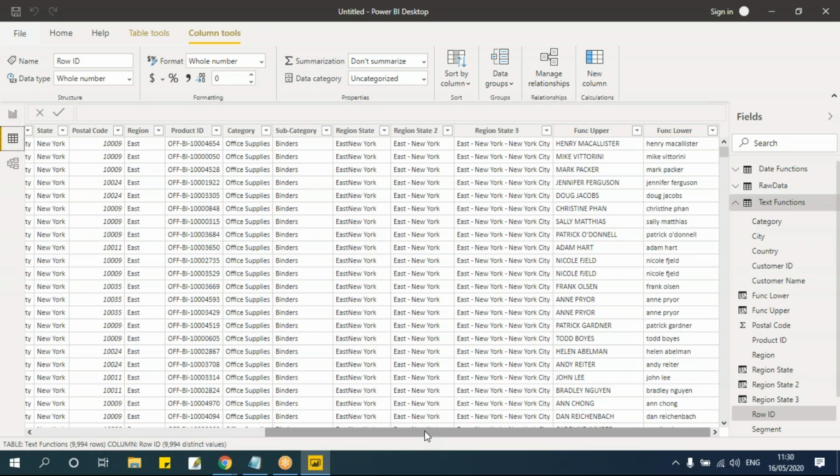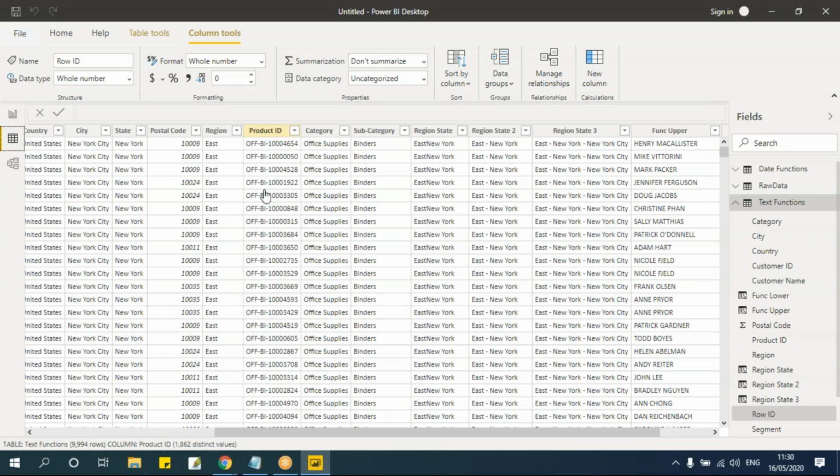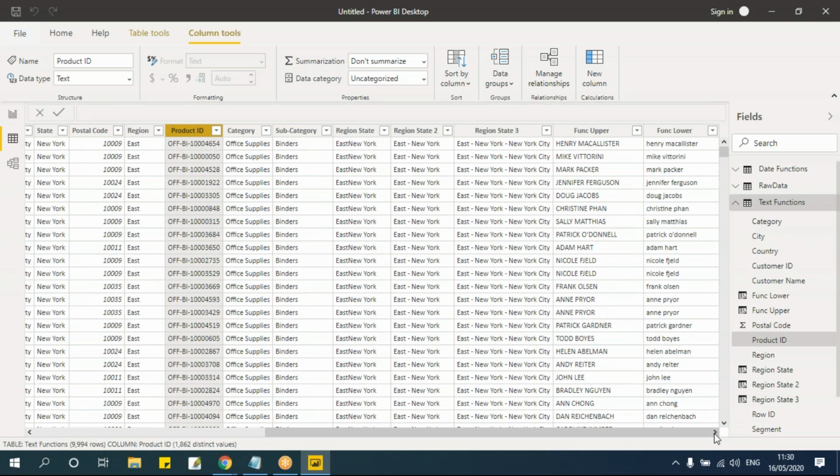Next one. So we saw how to change the cases. Now we'll see how to extract the data. Now let's take this product ID. I want first 3 characters, middle 2 characters, and last, say, 8 characters in a separate column. So what we'll do, we'll go here. We'll try to use the functions left, mid, and right. We have seen in our Excel formulas also, that is left, mid, and right. Same concept is applied here also, but here we're not referring any cell, we'll be referring the columns.